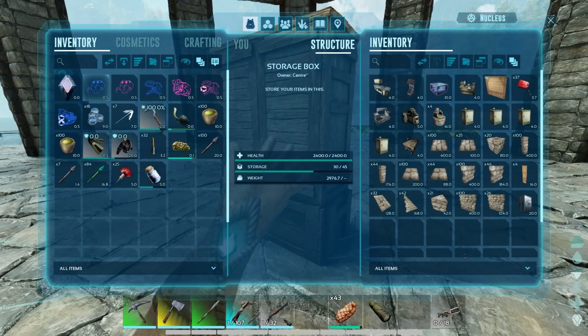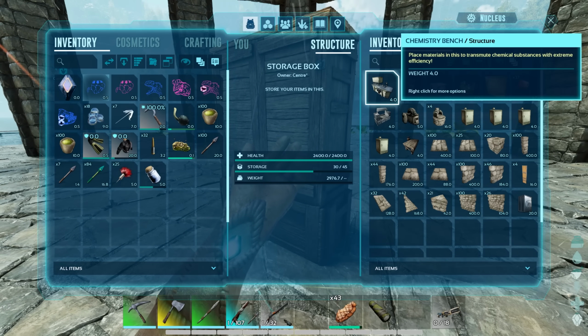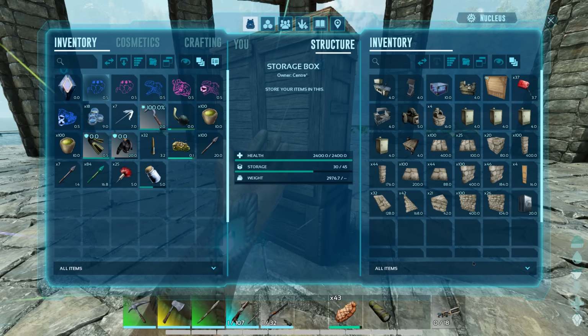I've got tons of extra materials in here. I've got tons of, like, crafting stations and everything. I built a chem bench, which I have yet to actually place down. I'm very excited about it. So, yeah, let's just get going with this one.